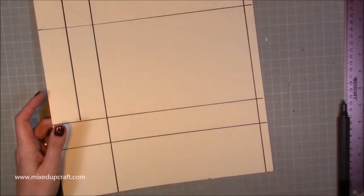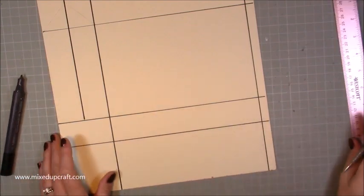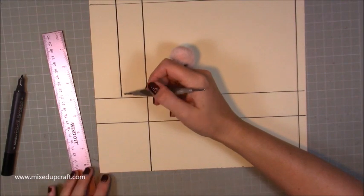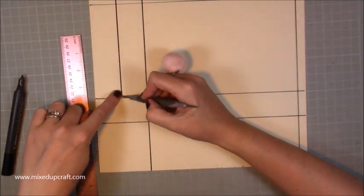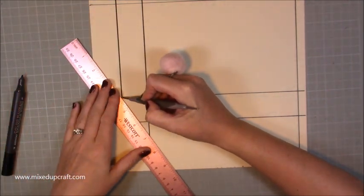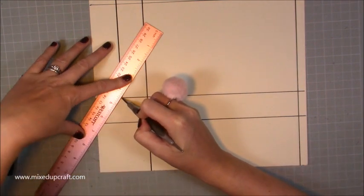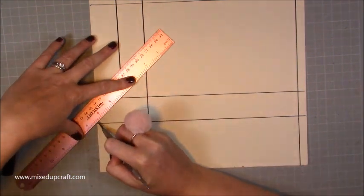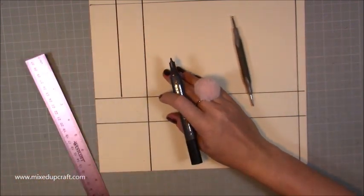Now we need to do a little bit of scoring with our stylus and our ruler. So now we need to do some scoring within this little rectangle here. At the bottom of this 1.5 inch score line, you're just going to score from there down to the bottom left and bottom right corners of that rectangle. So just score there, and then I'm just going to go over that.